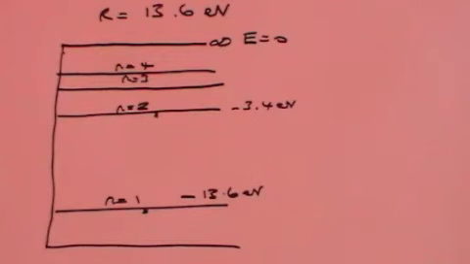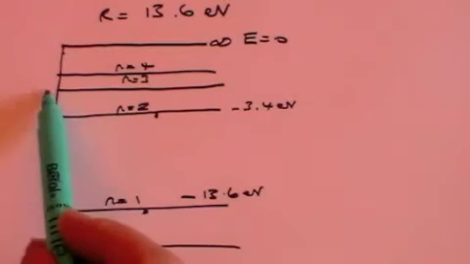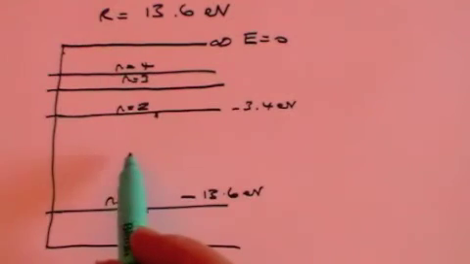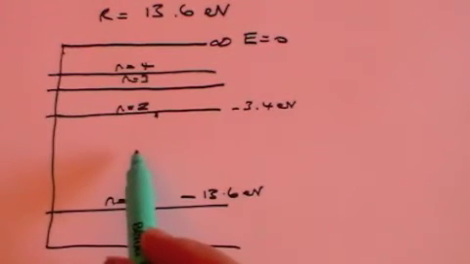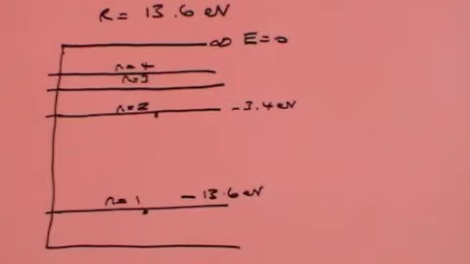So what is quantum mechanics telling us? And more specifically, what is the solution to the Schrodinger equation telling us? It is saying that the energy levels of an electron in a hydrogen atom are constrained to be only these. An electron cannot, for example, have an energy here. That is not allowed.